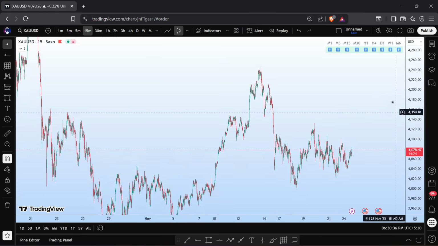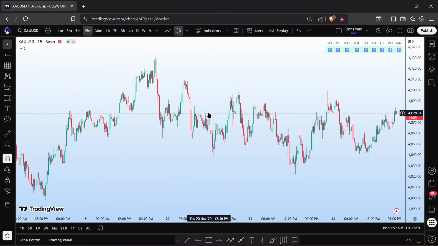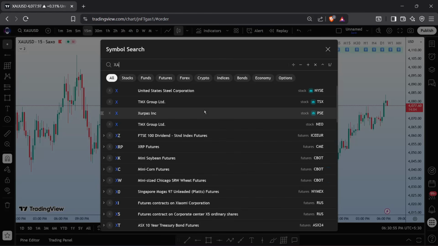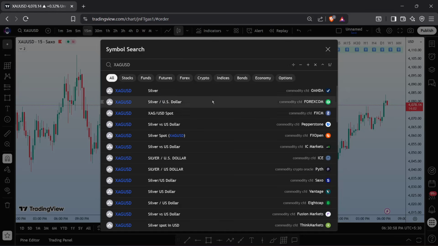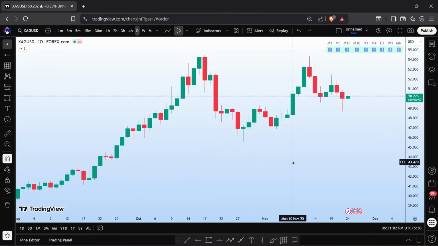Okay, go to your charts and try to practice it. What I have observed is it works really well with the gold chart, but I'm not that good with currency pairs, but maybe you can try and backtest. So this is all for today's video. Maybe let me try to use it on the silver chart. Let's try that. So on the daily chart, let's see.